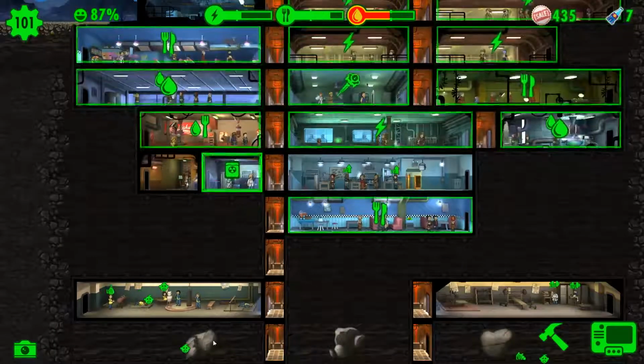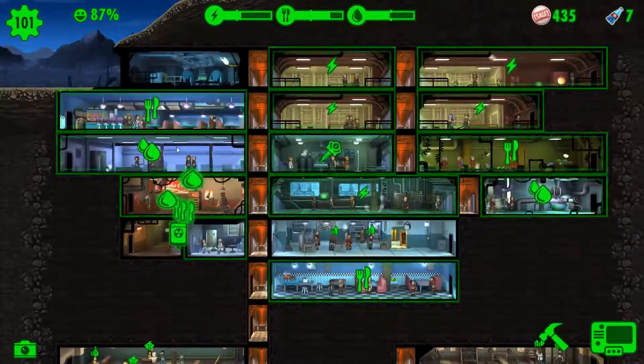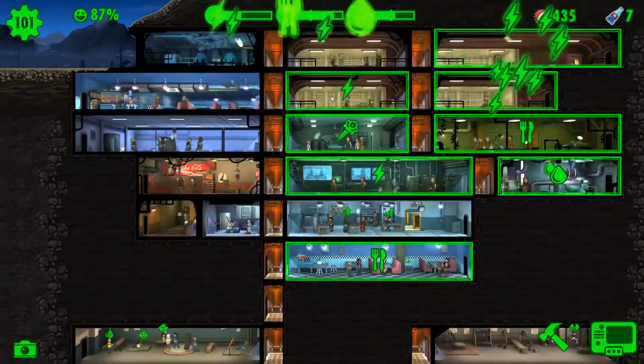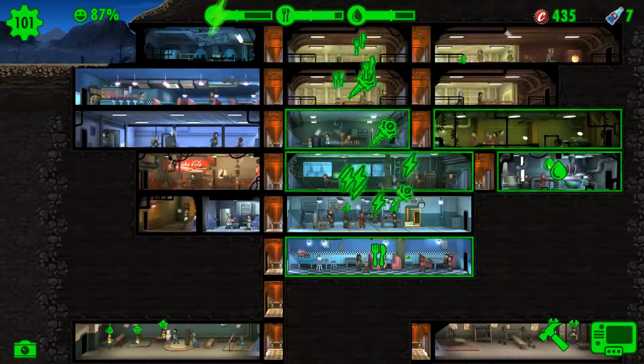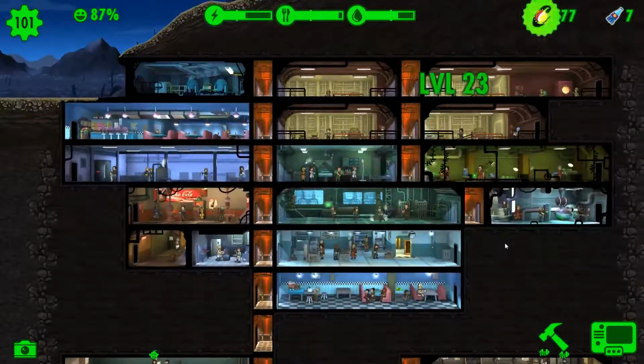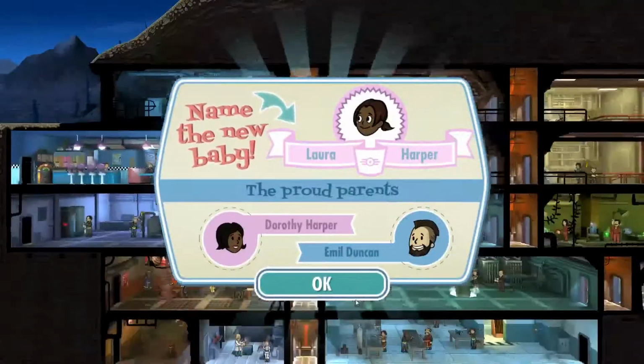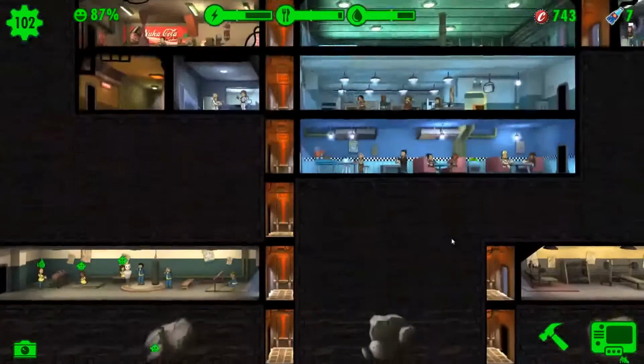Yay! All the babies grew up. And now, let's click on things. Clicky, clicky, clicky, click. Click, click, click, click. And click, click. Oh, hey. Yay, Emil Duncan. Good job, buddy.